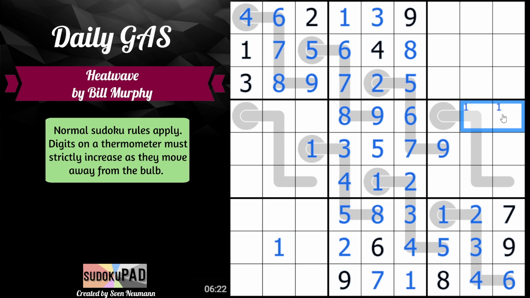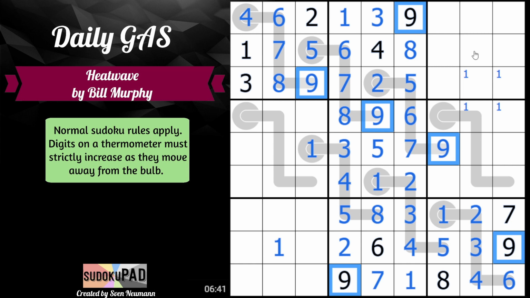1 goes here, here, and in the same way, 1 goes here, here. Make sense? Let's look at 2s. A lot more options with 2s. Let me look at 9s, because like I said, 1 and 9s are the symmetries that we're looking at. So we can probably resolve 9 here, which we can in the same way we resolve the 1, and that also means that we should have some 9.